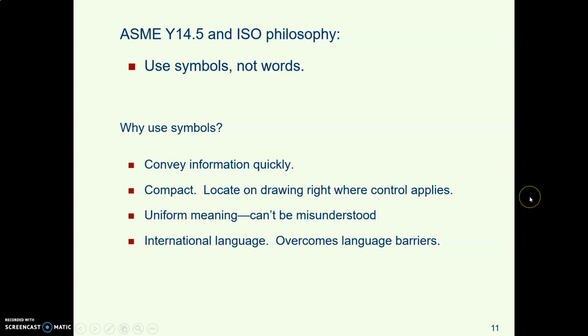And in this global economy, we have customers and clients and consultants who speak a variety of languages. And if we use symbols, then we are able to communicate directly with someone for whom English is not their native language, and vice versa. Whatever their language is, they can communicate with us.